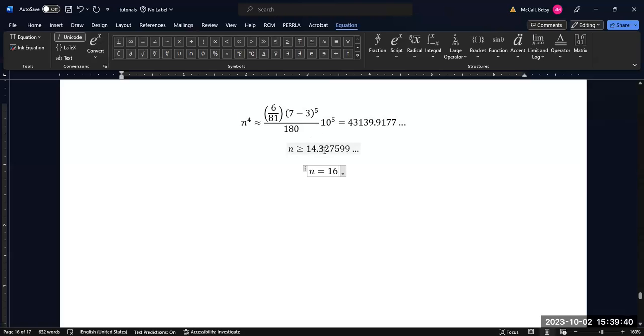And again, not normally. It does not matter if this is 14.0000001. You should round up. And so this will be n equals 16. Now, we did this exact error with the trapezoidal rule in another video, and we needed 244 n to get the trapezoidal rule to reach that same level of accuracy. Simpson's rule is going to be much less work. 16 is still a lot of steps to do by hand, but it is nothing at all like 244. So Simpson's rule is much more accurate, with many, many fewer calculations required.